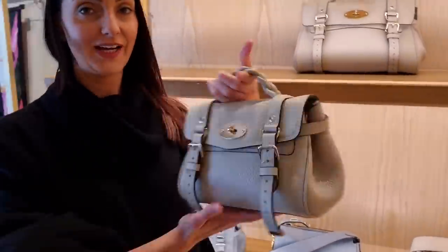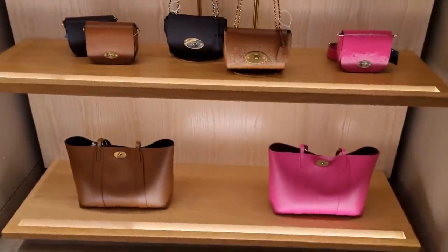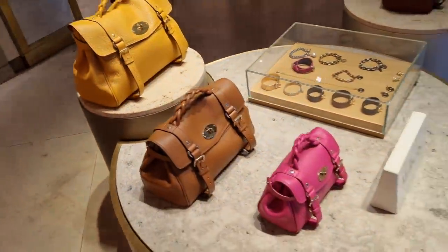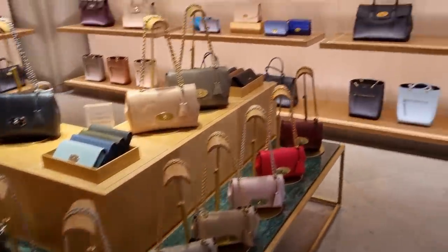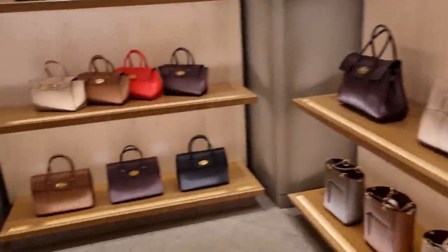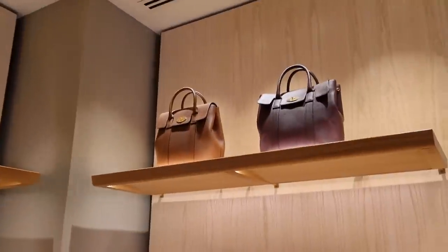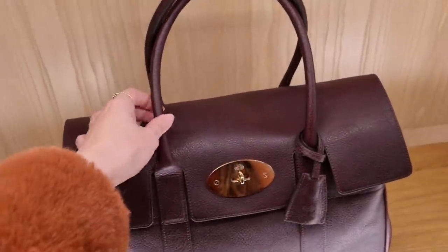We are in Mulberry at the moment. I always really like the classic Bayswater — it's such a good bag for every day, you don't need to worry about it. Mulberry is such an essentially British brand. Some nice totes and lots of these tiny little bags. And there we can see it — that is the classic Bayswater. I love it in their classic brown, like a tan color. This is a smaller model, but I think I really like the big one. They have it as a backpack version as well. This is the Oxblood — the bag in tan is so beautiful, but the Oxblood is actually quite nice too.